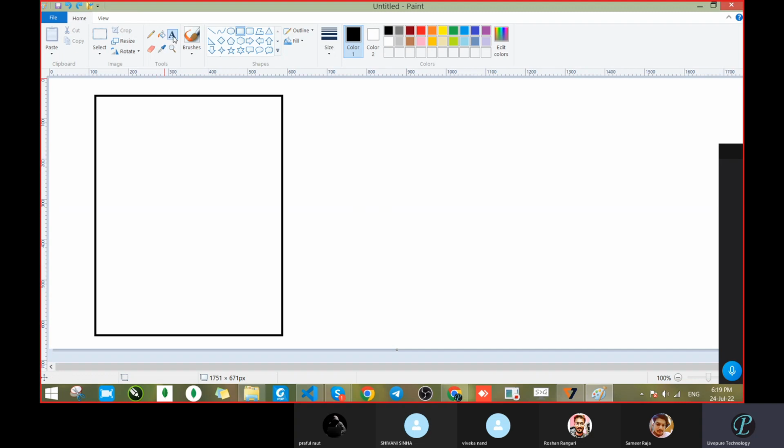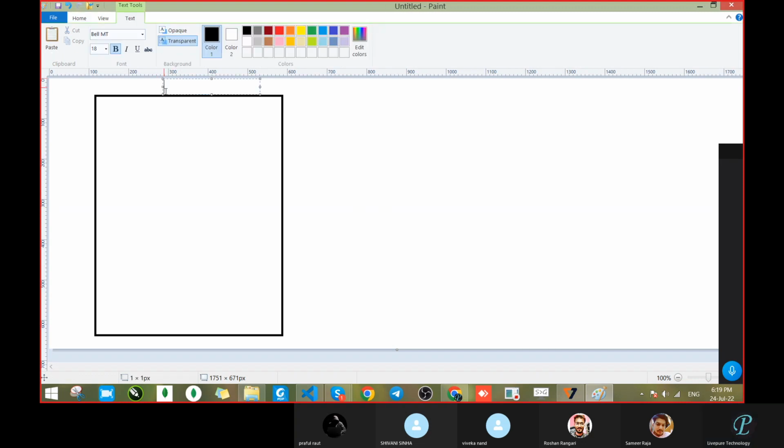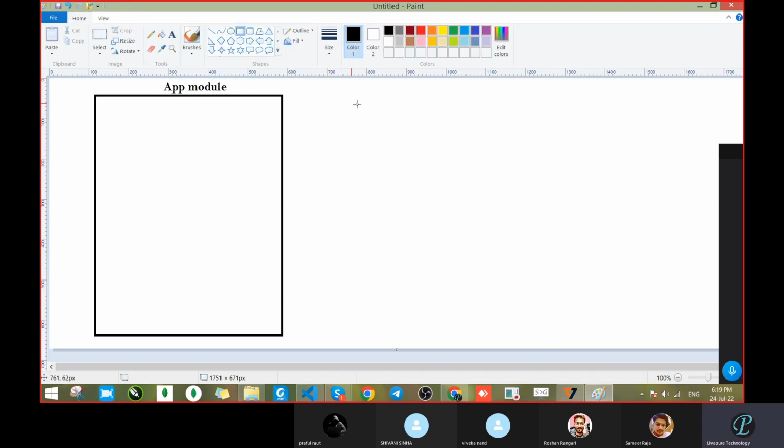Suppose this is your app module, the main module. Create separate modules.